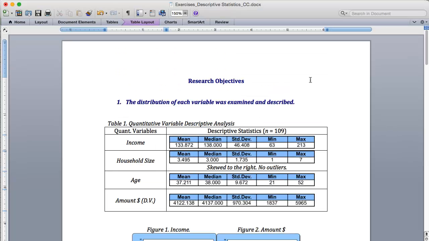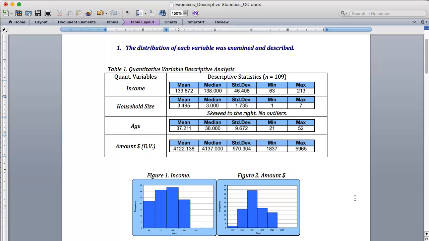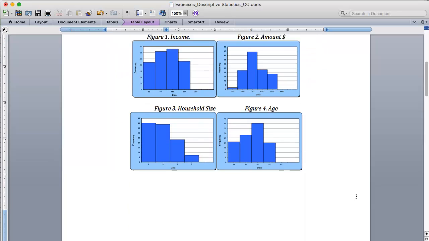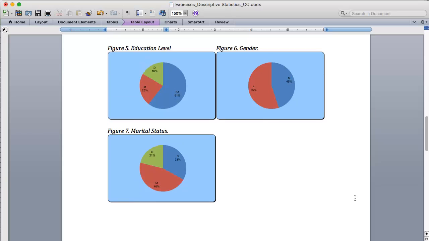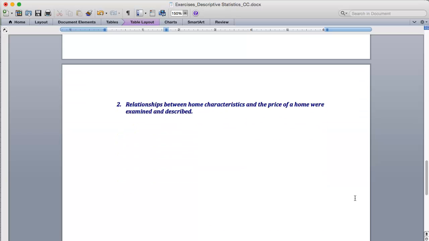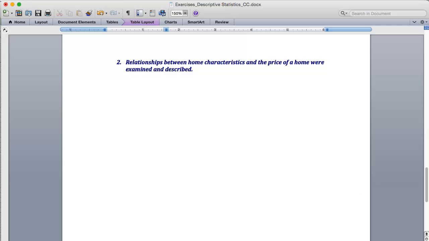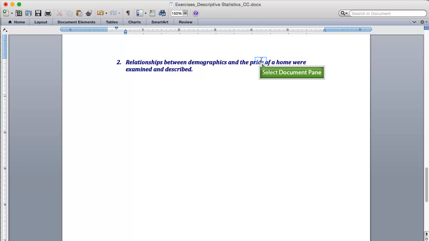So far we have just examined the distributions, and we're developing a report that is taking shape in terms of our descriptive analysis. But we'd like to move on now to our second objective, and that was to examine the relationships between these two variables. So we're working with not real estate, that's what we're doing with our case, but here we're looking at the relationship between cardholder demographics and the amount charged.